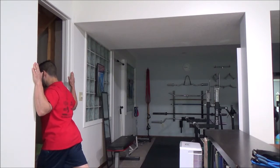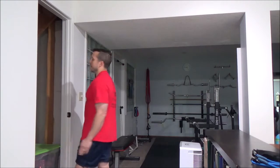And this is the only static stretch I'm doing for my shoulders. The rest of it's been dynamic. Okay, so that is my upper body shoulder stretching mobility routine. Again, start with the dynamic to get things warmed up, and then I finish with the static stretch. Let's jump into lower body.